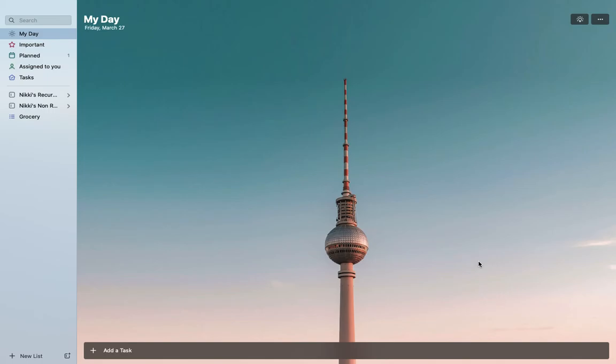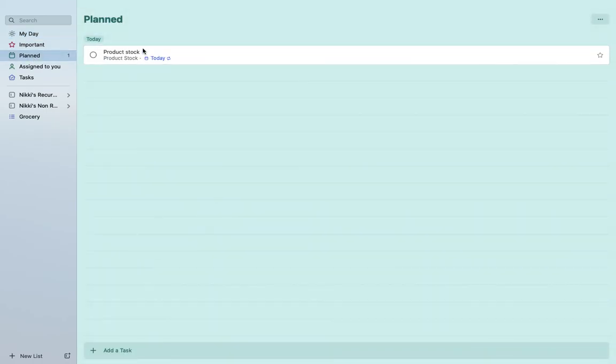So again, we're using the app Microsoft ToDo. It should be available in the App Store, both for Apple and for any other type of phone that you are using. I definitely recommend using it on your phone. You can use it on your computer. That's what we're doing for the purposes of today's recording.